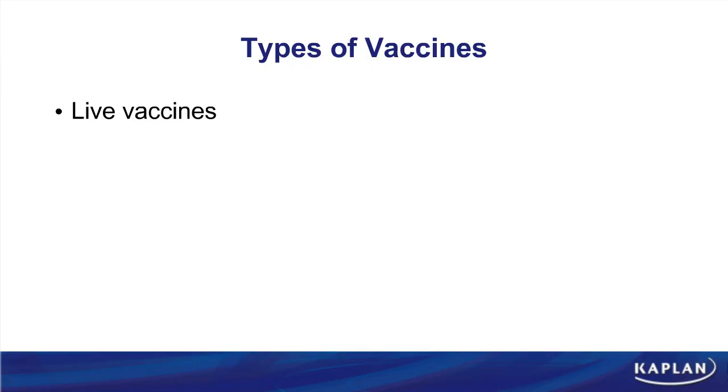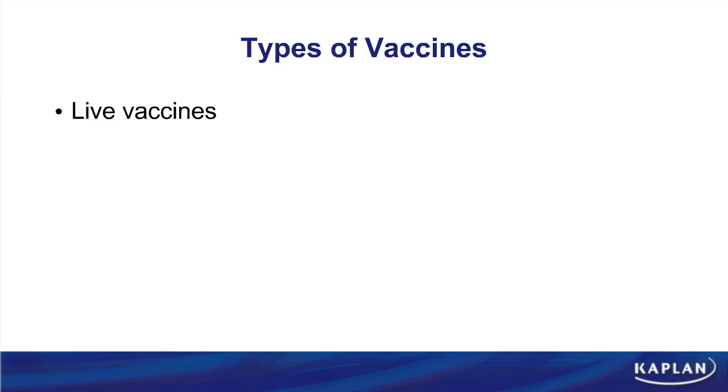We're now going to talk about the different types of vaccines. And for Step 1 USMLE, this is going to be really high yield. It integrates obviously some microbiology and some immunology. And for each infection that we do have a vaccine for, it's going to be important that you know what type of vaccine it is.